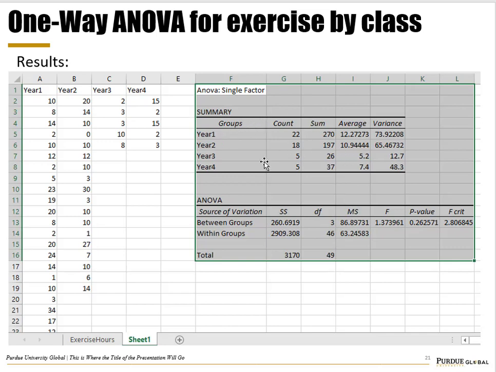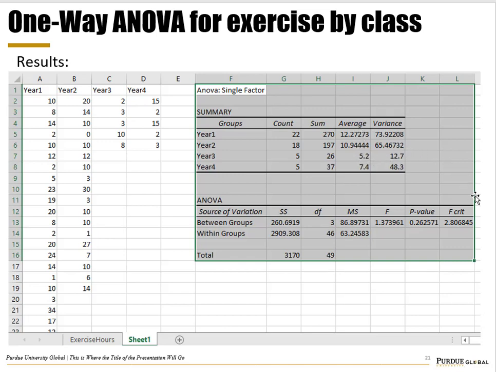So first you're going to get summary statistics for your groups. Here are your four groups. Here's the count, your N, how many are in each. Here's the sum. Then here are your averages. Obviously, if you took 270 divided by 22, you get this number, and 197 divided by 18, you get that number, and so on. And then the variance; remember the variance is just the square of the standard deviation. So you can see that this group varies a lot, this group varies a lot, and they're kind of similar. This group doesn't vary much at all, and this group is getting close to a lot. So we can tell that this group's variance is going to differ a lot.